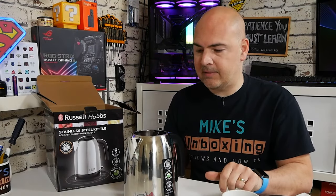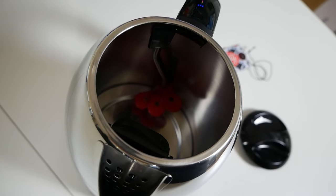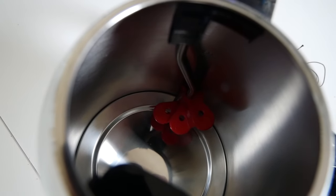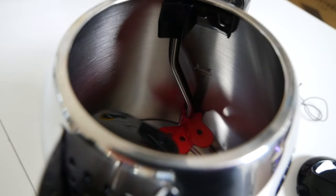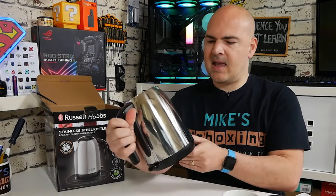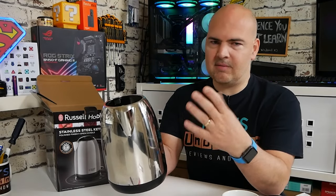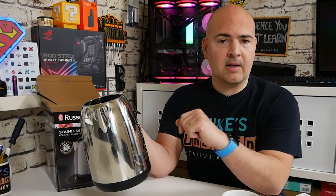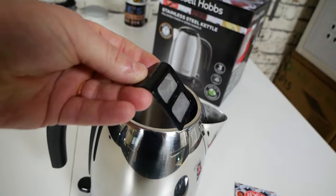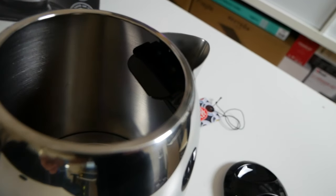Make sure you grab it from where it's intended. Looking inside, you can see there are three cup markings on the bottom, so depending on how many cups you want to boil, you can set it up for one, two, or three. Depending on where you're filling this from, if you're using filtered water it's going to be pretty easy to see, but if you've got a tap in there it might be a little bit difficult. I would have liked to have seen a marker on the side for a level indication, although for cleaning purposes this is perfect — if it gets scaled up on the inside, no one's any the wiser. Also inside is the removable filter for getting rid of impurities in your water and your brew, and it slots in really nicely.